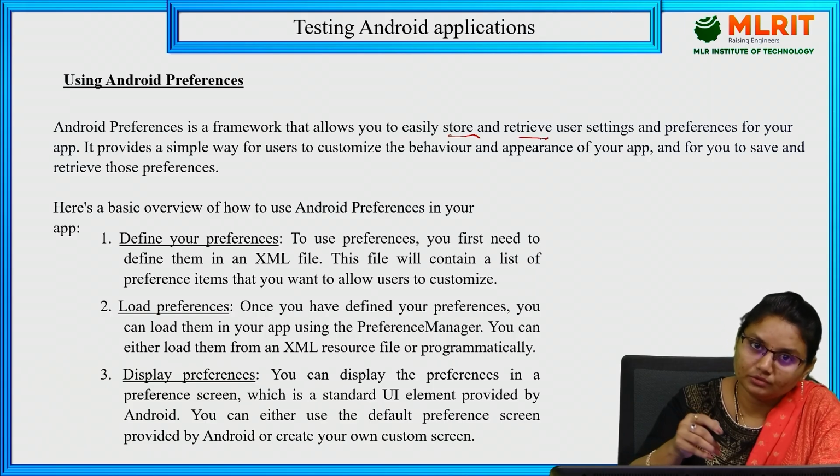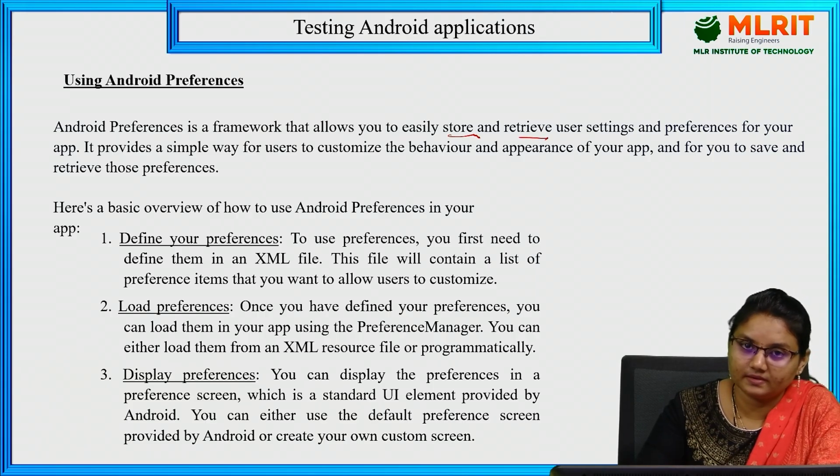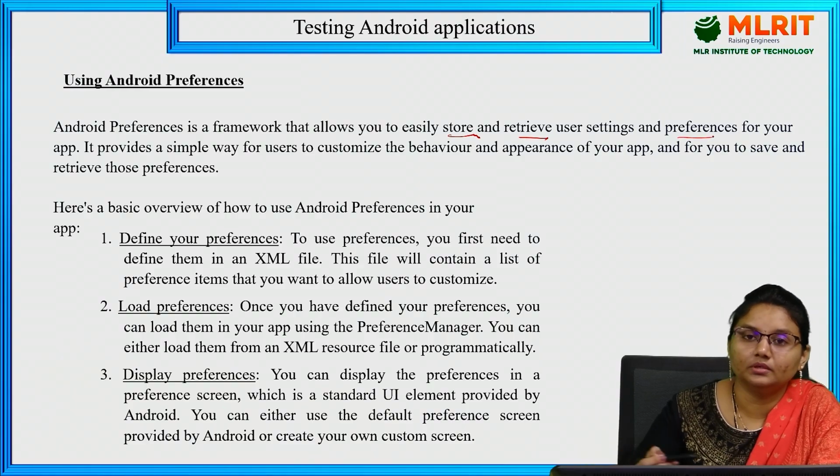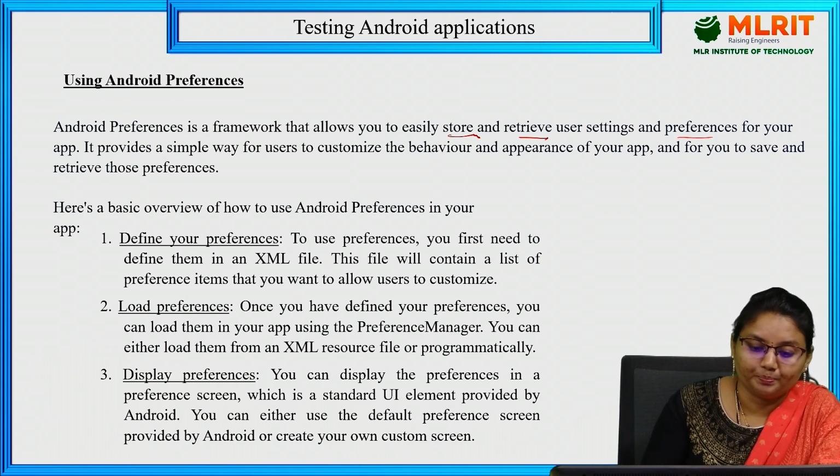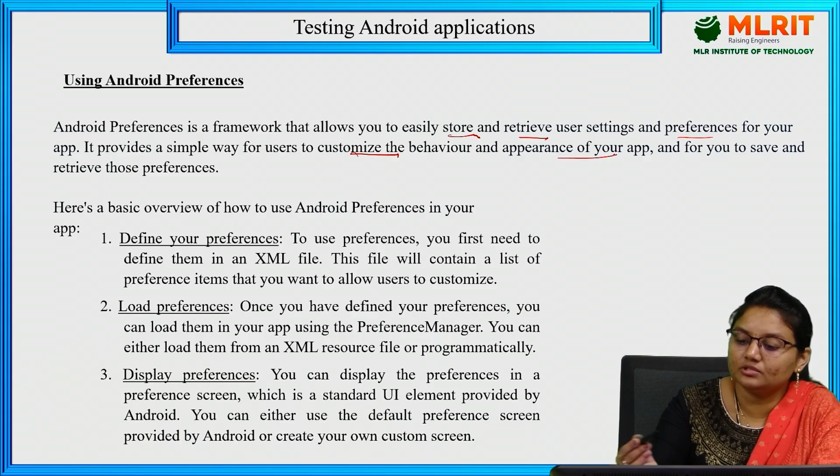You need to store your data when your application is running. You need to retrieve the data when your application is running. Both should be done when you are using any of the Android phones. So, you have to give some sort of settings and preferences for the application. It provides ways for the users to customize the behavior and appearance of your app.